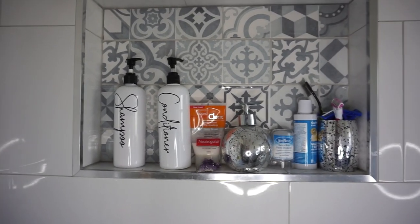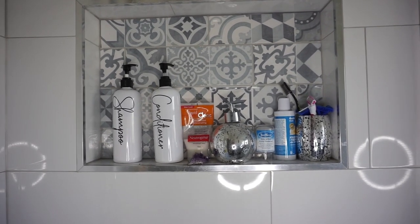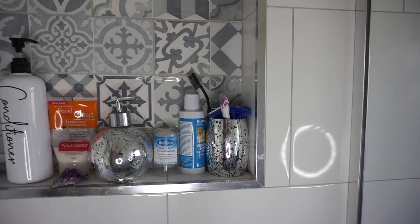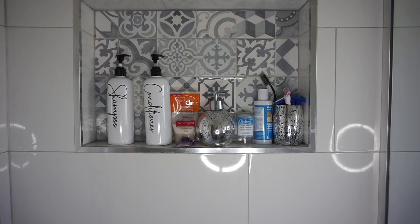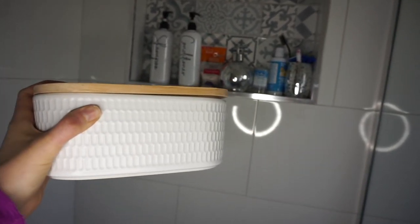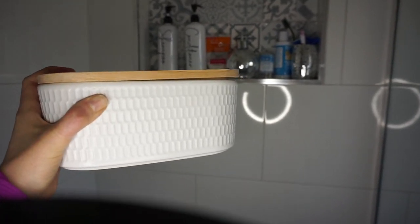The first area I'm going to be working on is this niche in my bathroom. I'm not happy with it — it looks like a cluttered mess. It really needs to be decluttered and cleaned, and I need to deal with all this stuff. I actually do need most of it, apart from all those bazillion shavers I tend to not throw out. I'm going to use this Kmart canister. It isn't the right height so I'll eventually replace it, but it fits the niche and it's the best I can do right now.